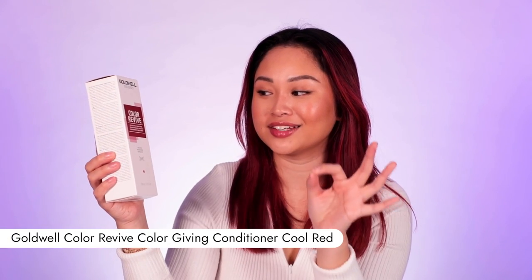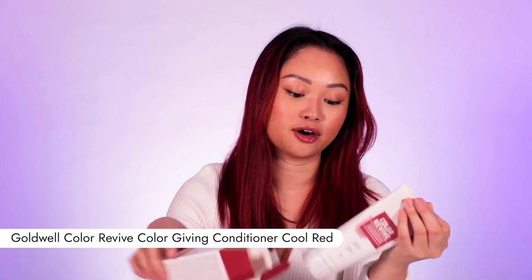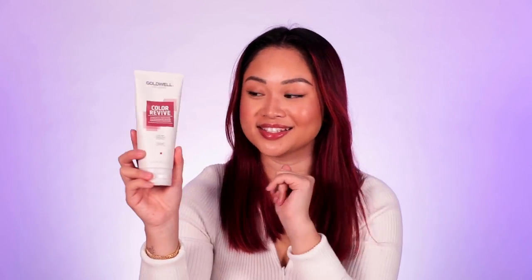The next one I used was the Goldwell Color Revive Color Giving Conditioner. This one can be popped on shampooed wet hair. I also used this one twice. It smells great, no need to use gloves. Leave it on for 2 to 5 minutes. I found that this one gave me more of a browny red, which is why I used it twice, because I was like, oh, this is natural.